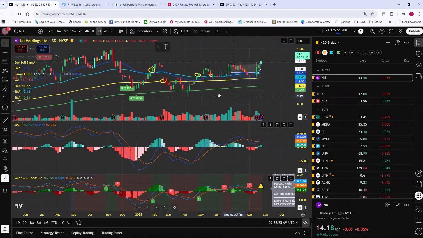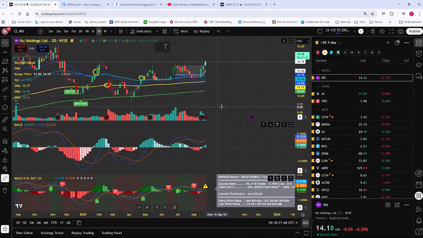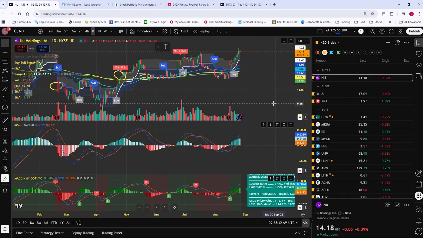Again, just something I've developed over the years. I don't know why it works that way. I don't care. I just know that it does. So from anywhere from $10 to $100, we're going to use the 1 day for our technical analysis charting. Charting is on the 1 day. And then you'll say the 3 day over $100. That's when we get into the bigger boys that we're going to talk about.